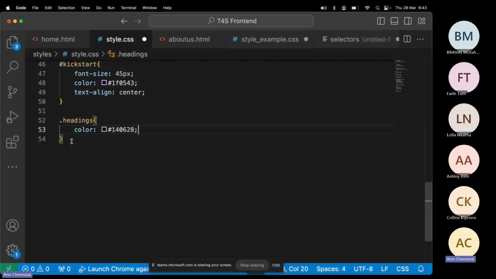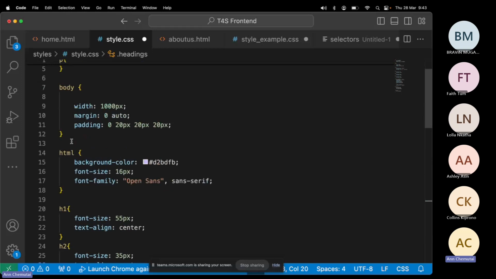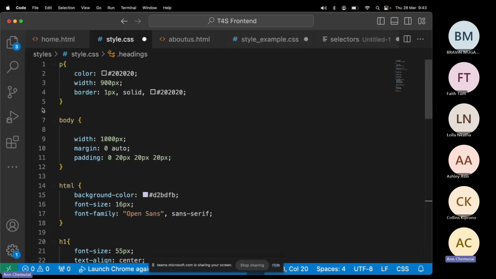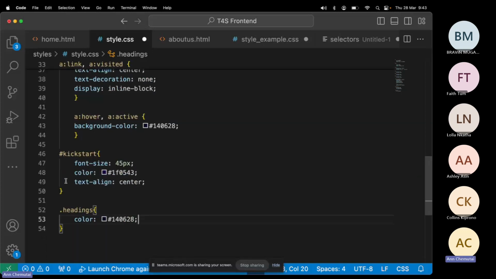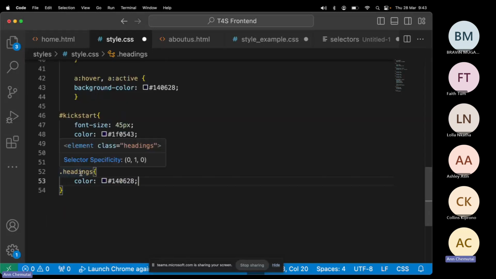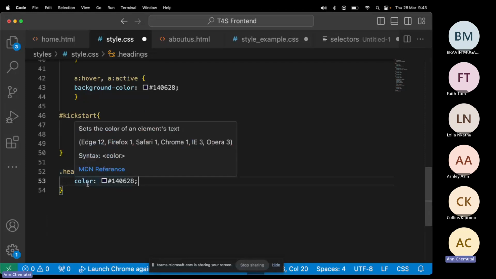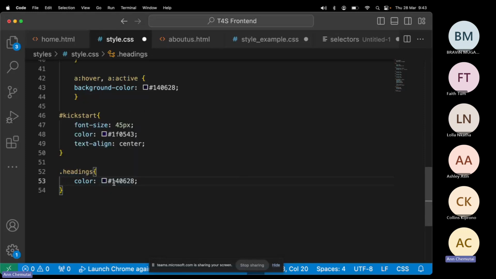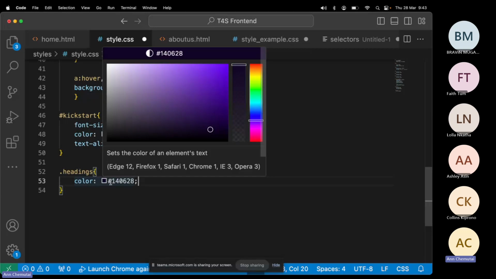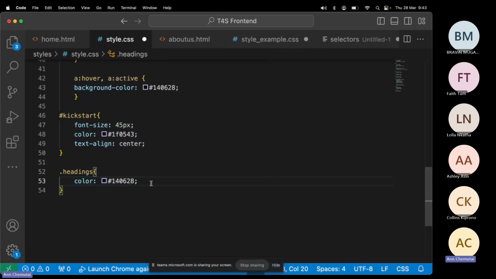So if I repeat my thought process again, we had a line that had H1, H2, H3, and we were giving it some color. I have deleted that and changed it to be headings, then the same color, or you can even change to a different color if you want.